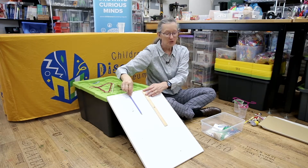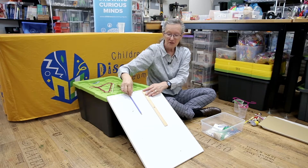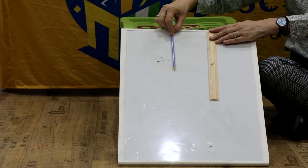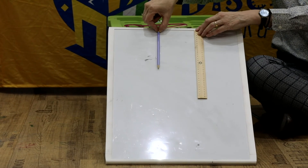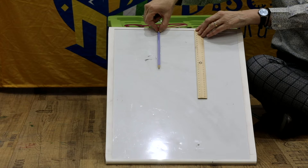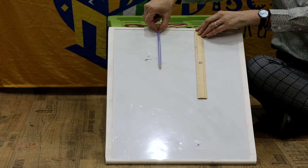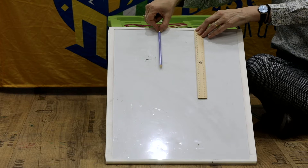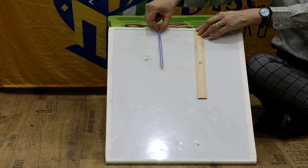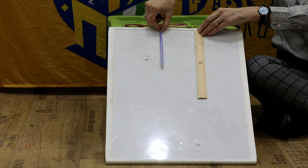I'm hoping that you all said I didn't let them go at the same time. If it's going to be a fair test you've got to let go at the same time. So this time I'm going to try and let go at the same time and we'll see which one is the quickest down the slide. You can have a new guess, and if you want to change your mind you're allowed to. Okay, here we go — I'm trying to let go at the same time. Ready, set, go!